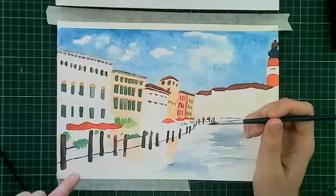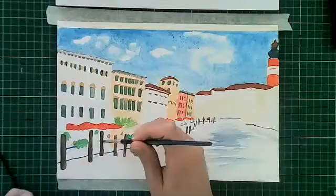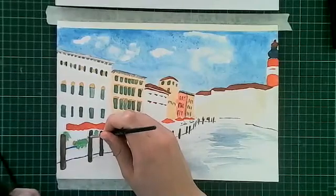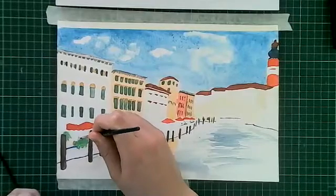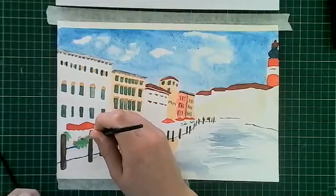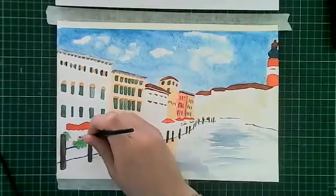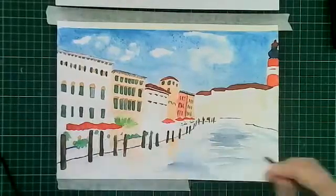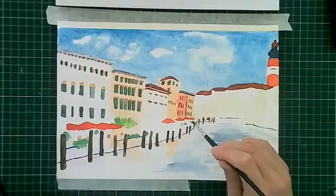And what I think is helpful is that we've established it with our little water line here and with our mooring posts as well. So I'm just going to go ahead and start popping in some heads. Maybe some of them will be partially obscured by things in the foreground. Maybe some of them will be turned away. We can drop in our heads to begin with, and then we can add hair to them if we want later. Bearing in mind, of course, perspective, that we're going to have them larger here, fading to smaller, to just tiny little dots really back here.